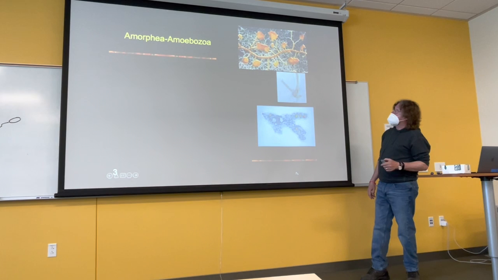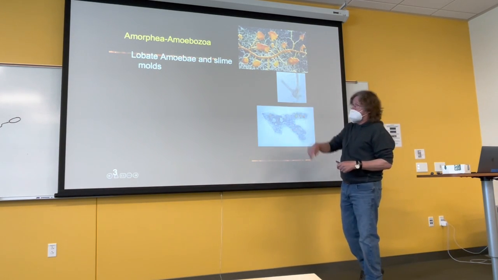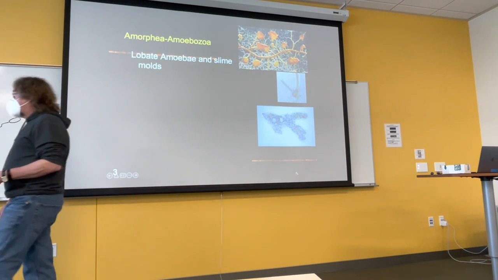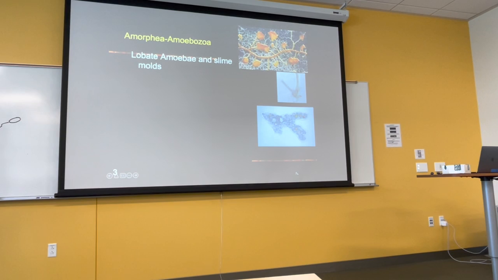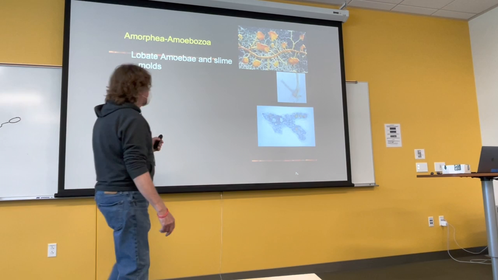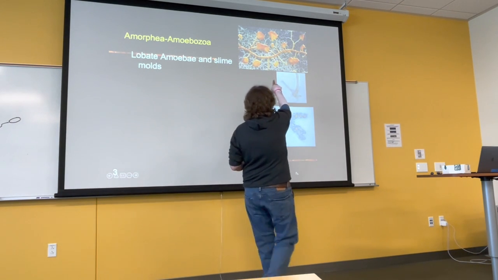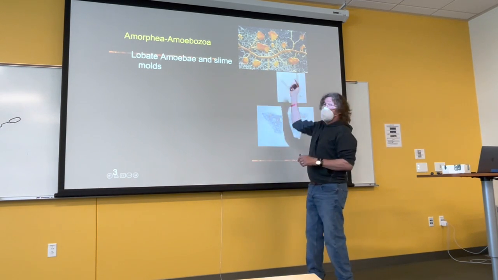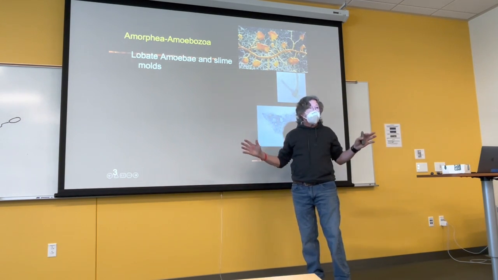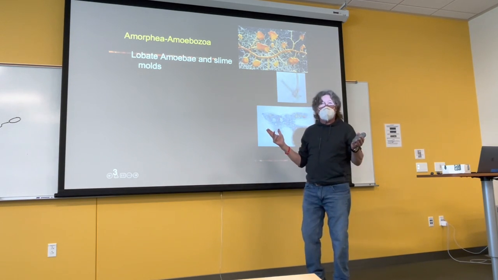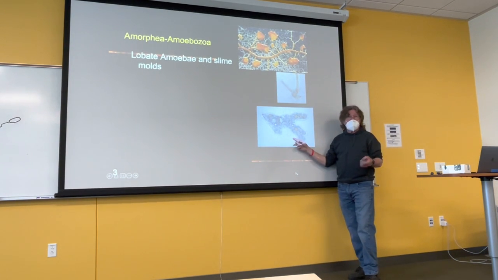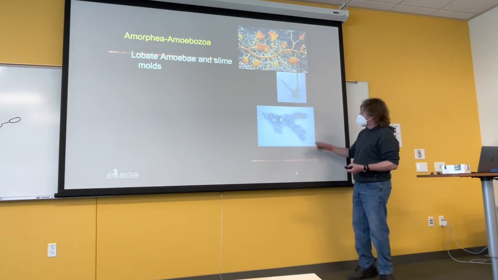So look at this one clade called Amoebozoa. I'm not going to spend too much time on it, only mentioning some of the things here. These are lobate amoebae and slime molds. You don't hear too much about slime molds, but they're rather cute. Some of them are multicellular masses like this one up here, moving with amoeboid motion, but there are no cell divisions in there. It's just one massive protoplasm that moves and eats bacteria, and so forth. And of course, the lobate amoebae, you've already seen them in lab, amoeba, and you'll see them again tomorrow.